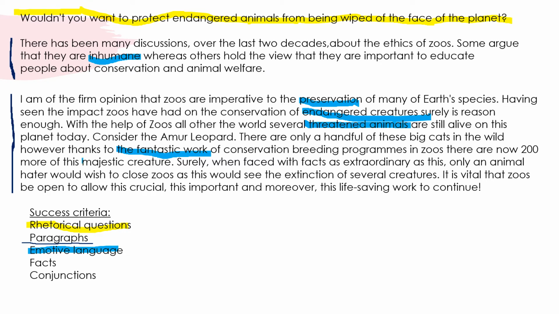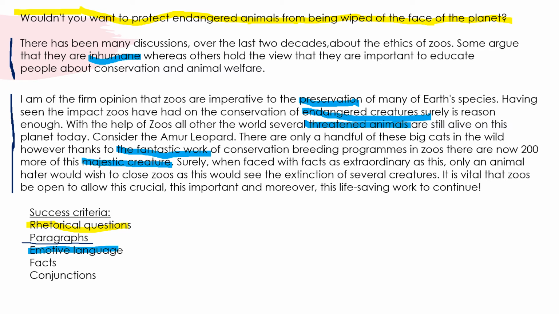Slightly differently here, I've described a creature as majestic. Now, this doesn't suggest what zoos are doing. However, because it's still using that beautifully positive language, because I'm constantly almost using positive language in my writing, I'm reinforcing the positives to my reader. There is no, other than the word inhumane, there's no negative language as such seen in this text. And if there is negative language used, it's to reinforce what could happen if zoos weren't around.